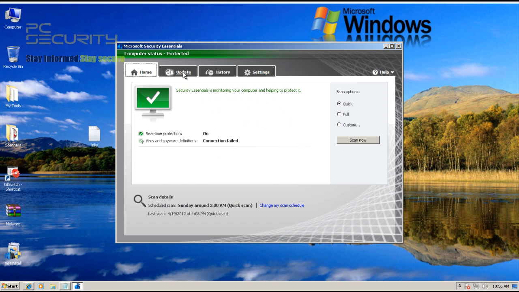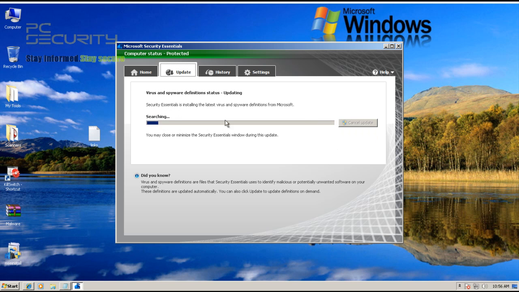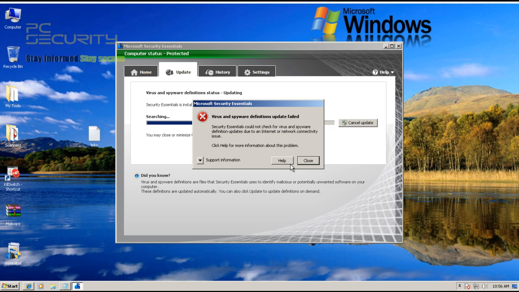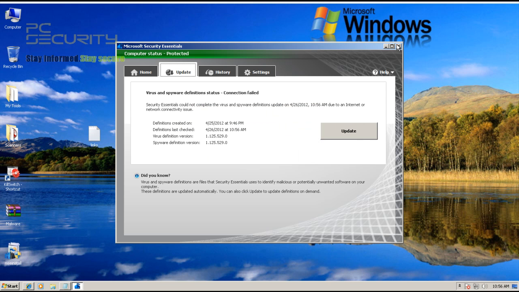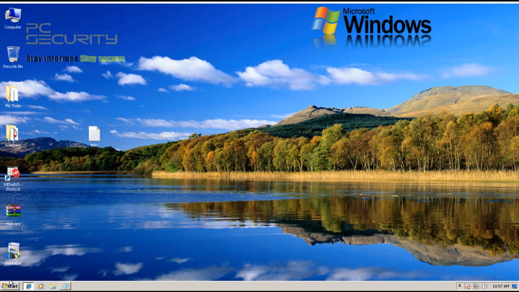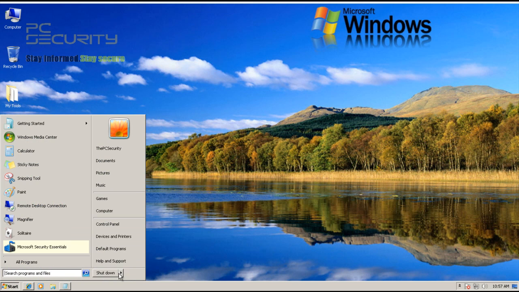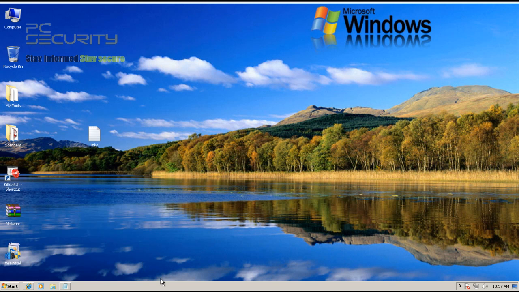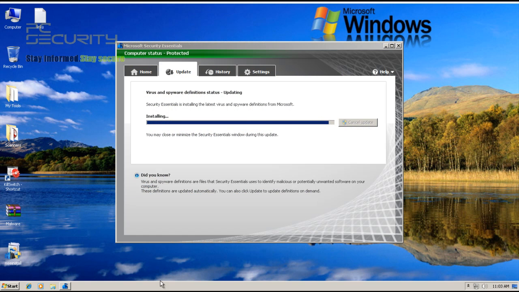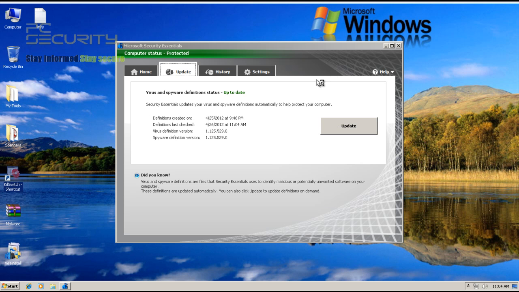Now I just wanted to show you guys that it's up to date, but I guess I have this issue on my virtual machine that when I try to go back to a snapshot, this kind of happens. So anyway, I'll just reboot and it'll be fine. I'll be back when it's done rebooting. There you go, as you can see, I'm just running the update here and we'll get Killswitch started here while this is working. There you go, it's up to date, so I guess that's okay.